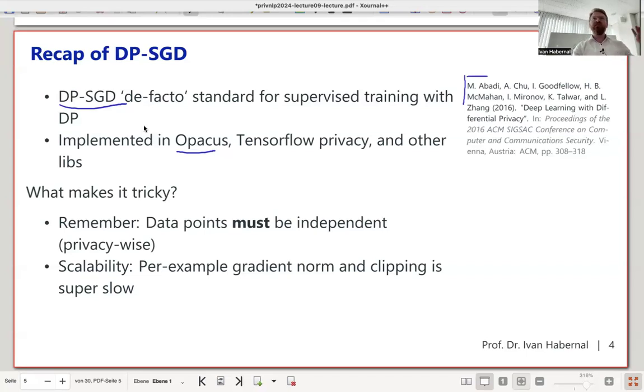Any questions or anything unclear on the high-level idea? SGD is for training any neural networks, and with DPSGD, we guarantee that any single instance or any single example in the training data set will be protected by differential privacy. This is it. Nothing less, but also nothing more. And this nothing more is going to be tricky, as we see later.